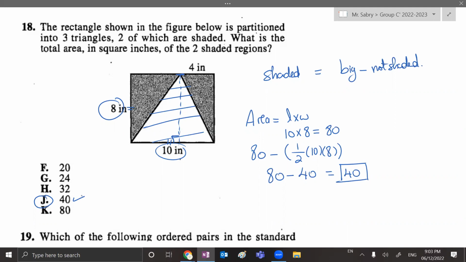So in volumes, there wouldn't be shaded regions, Karim. But in volumes, what we do, probably most of the time, is I have a big box or big shape and small shapes, and I want to know how many of the small ones the big one can hold. In this case, we divide the big volume by the small volume. So we get the volume of the big shape divided by the volume of the small shape, and that would get you how many small shapes can be put into this big shape.